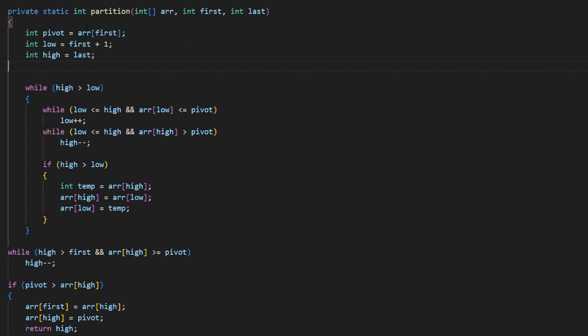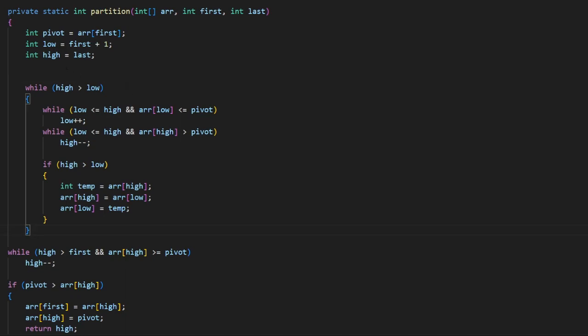All right, this is the partition function. But before we start, this is important. This is what the book suggests. This is code from the book, and they just use the pivot as the first element in the array, and we'll explain why a bit later, why this might not always be the best thing to do. But with small data sets, it's perfectly fine, and in most cases, it's perfectly fine. But just keep that in mind, and we'll get back to that later.